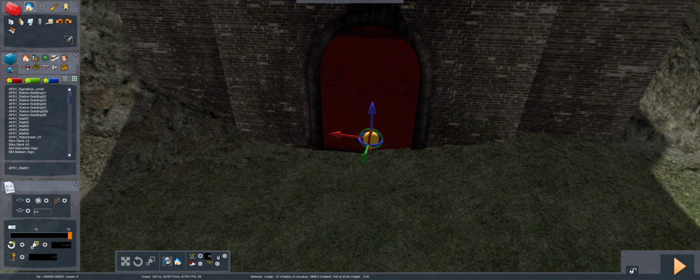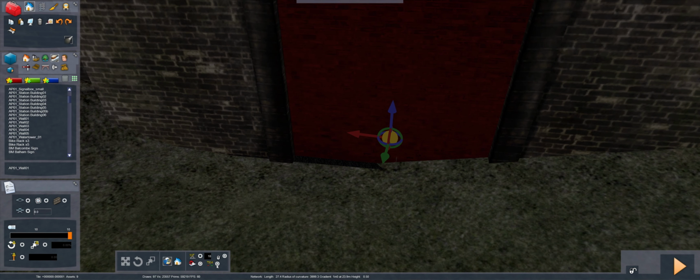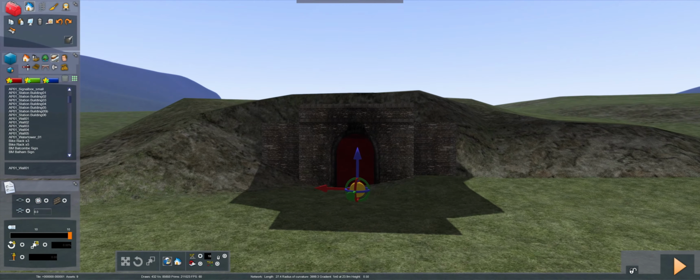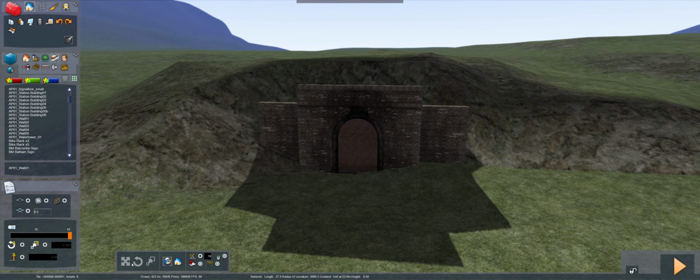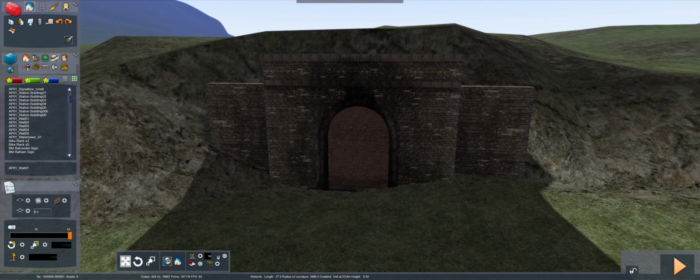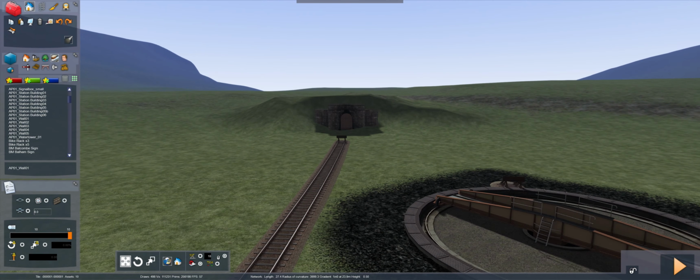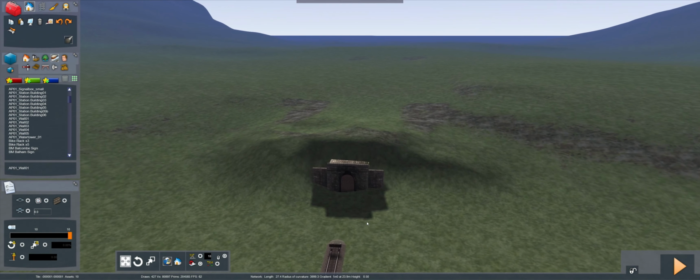Sorry, I completely forgot to tell you how I did that. Down here, it says Legacy Gizmo, which just means it's the old style gizmo thing, essentially. Rather than having to select everything separately down here, it's just a little bit easier. You can toggle it on and off as well. So there we go. So that's a nice bricked up tunnel mouth. Could do with smoothing off a little bit more.